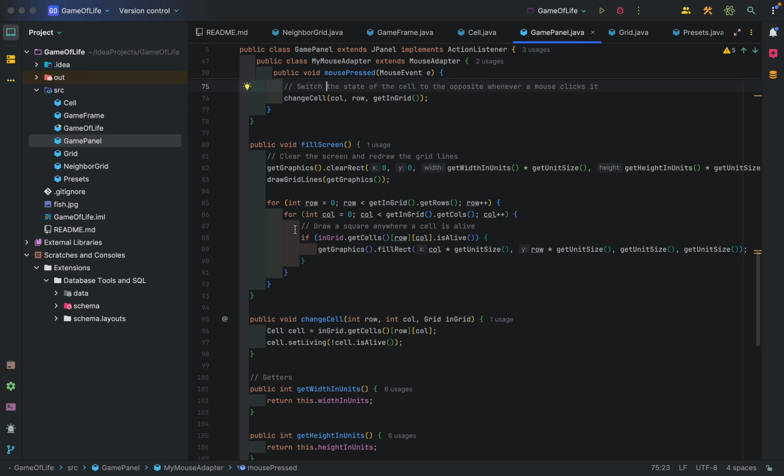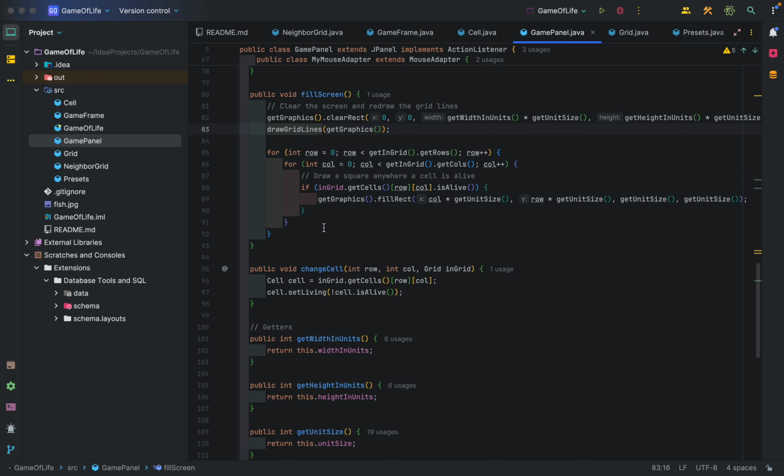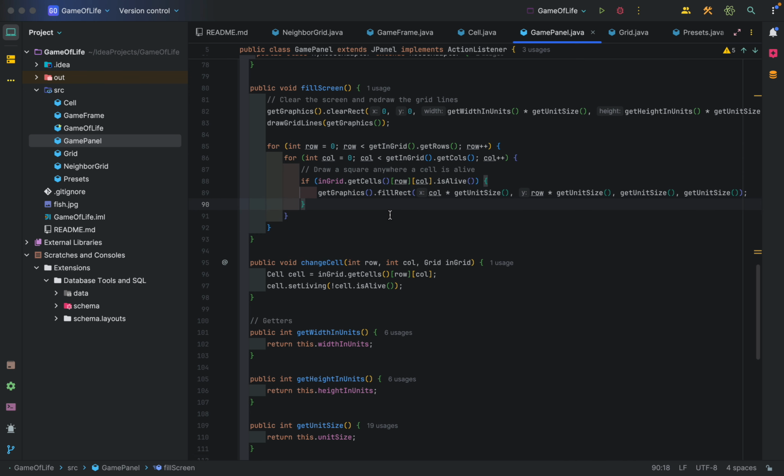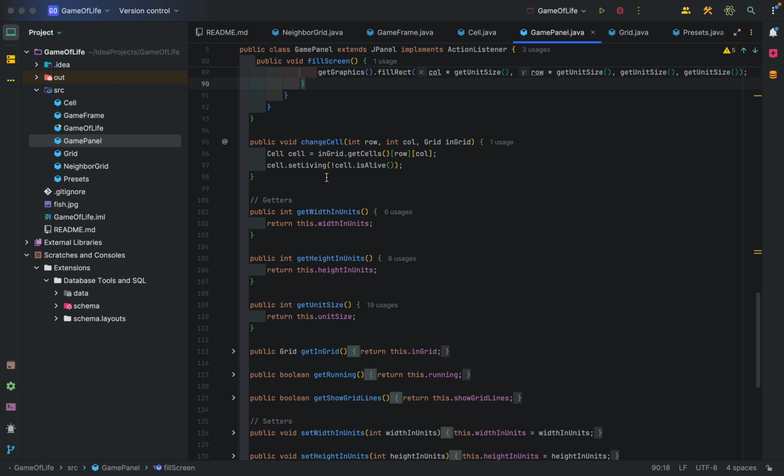Fill screen. So after every generation, instead of drawing over everything, it clears the entire screen, and then it redraws, and then it draws the squares where they need to go. Change cell, this just changes it to the opposite.